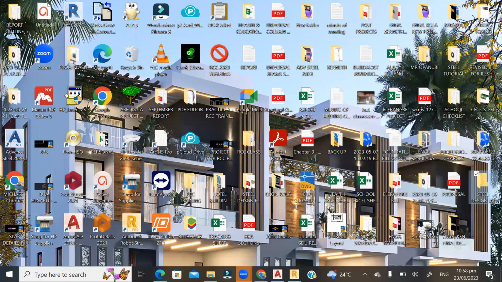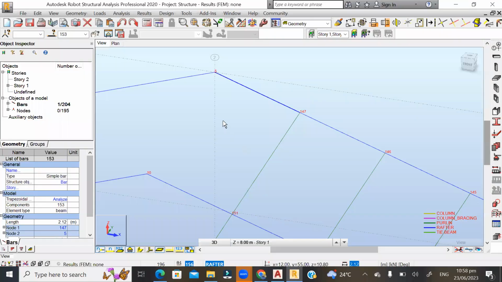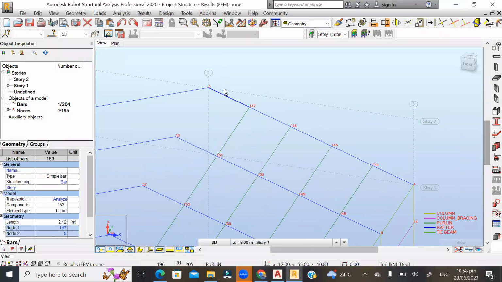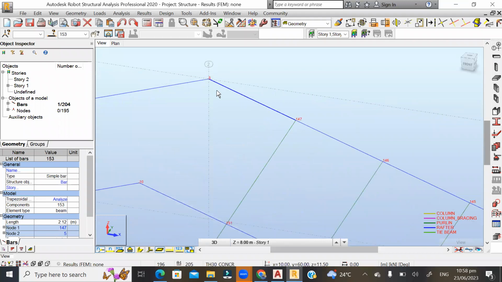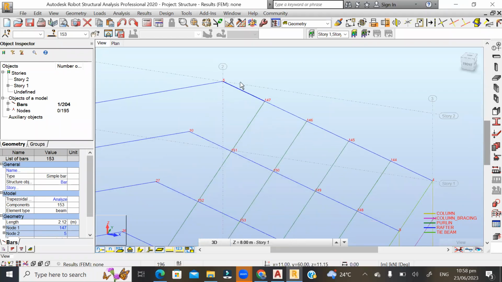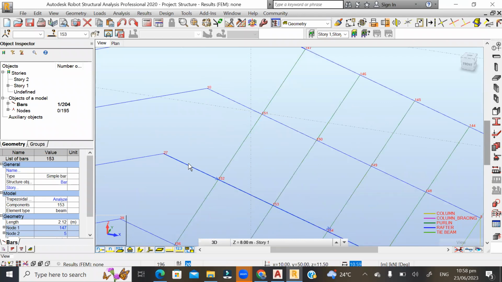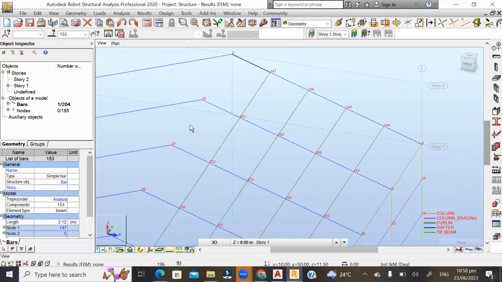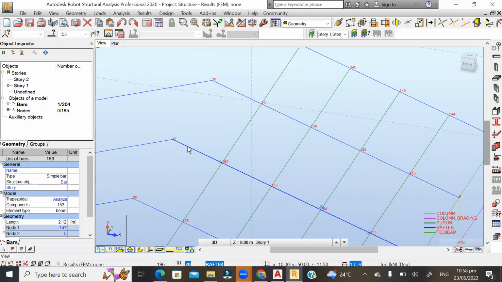All right, so let's continue now. I said we should have a node here, so we can have a power line very close to the apex of the roof as well. So let's make use of this one that has not been broken. These ones have been broken. So let's make use of this one that is not yet broken.